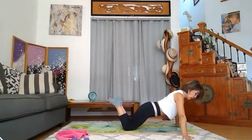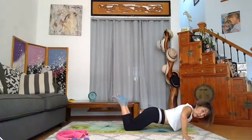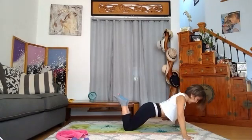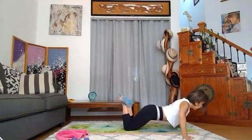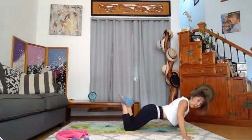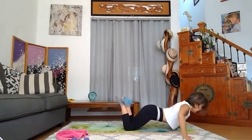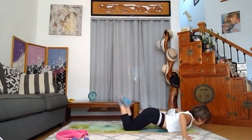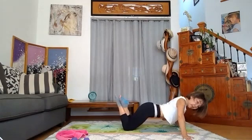Okay, so my hands are wider and bring your chest down and your elbows straight above your wrist and back. So if you can, cross the feet and join your navel and squeeze your glute and neutral neck and bring your nipples to the floor and back up. Not this, right? Your elbows push out. Good. And it's almost like level of the shoulders down. And every time you push back up, chest squeezed.